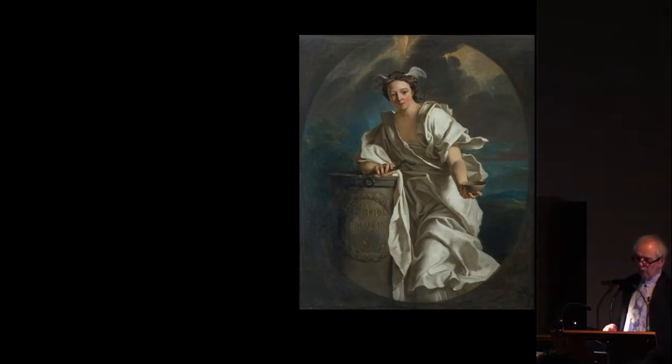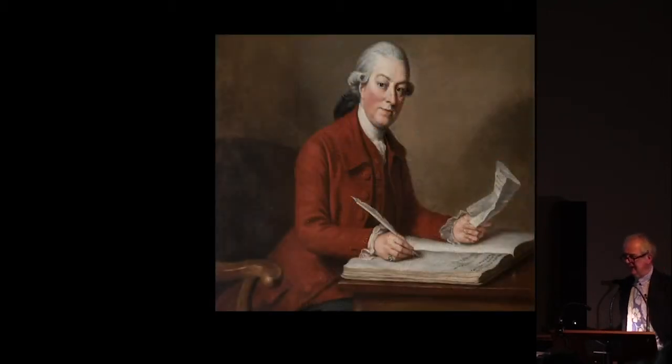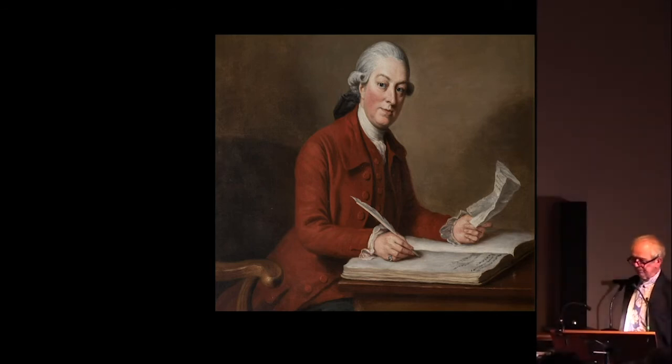This is not the only picture by Hoare in the hospital. There's a rather fine painting entitled Hygieia, who was a goddess of health and hygiene — where we get the word hygiene from. He also painted a portrait of one of the early treasurers of the hospital, a man called Daniel Danvers, who was a Bristol banker who managed the finances of the hospital in its early years. It's a rather fine picture because it shows him actually at work, probably transcribing an invoice into one of the ledgers of the hospital.